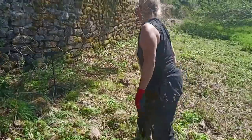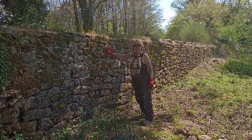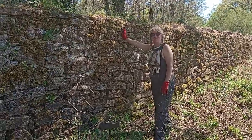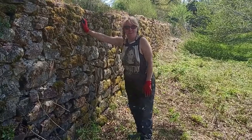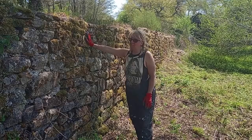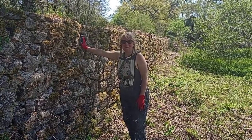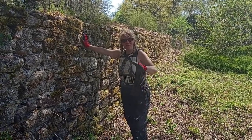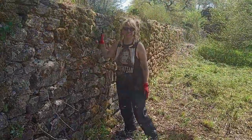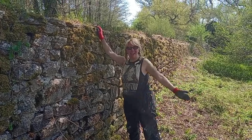And now that we've uncovered this wall, look how amazing it looks. You know, in the distant future, when we've got some time, this is going to be a labour of love, cleaning this up and re-mortaring, repointing all these walls. That is a day that I long for, when I can actually get the time to be able to do that. That's a day that I really look forward to, because that will mean that we've finished everything else.